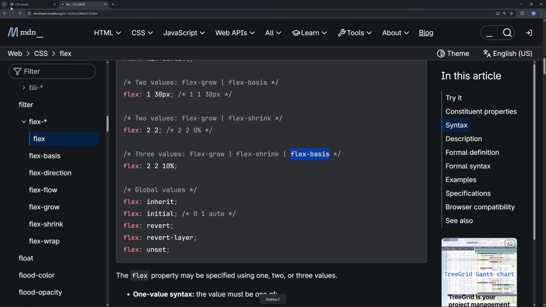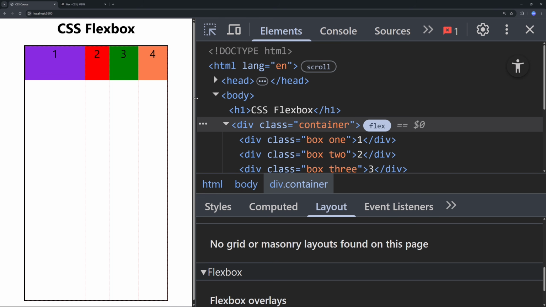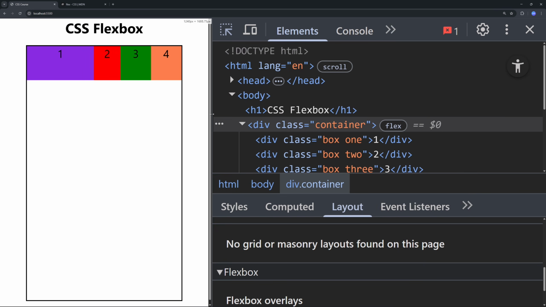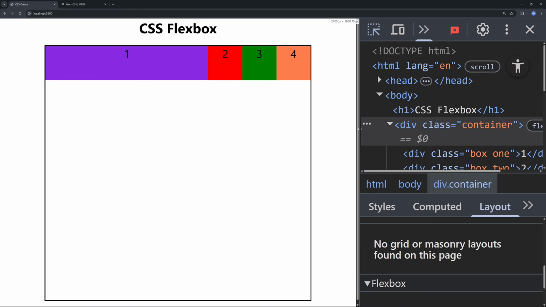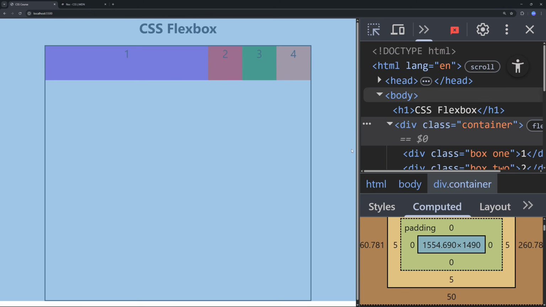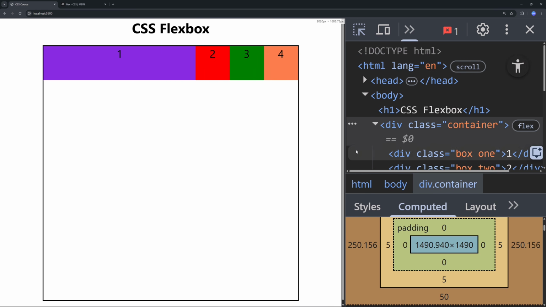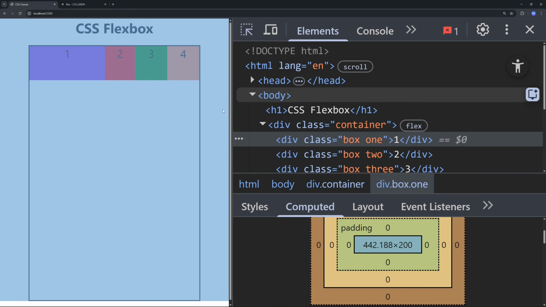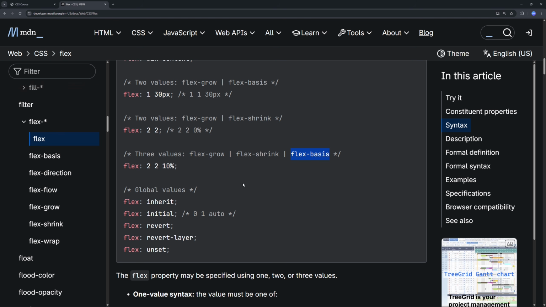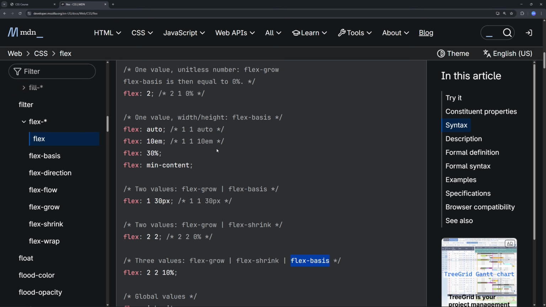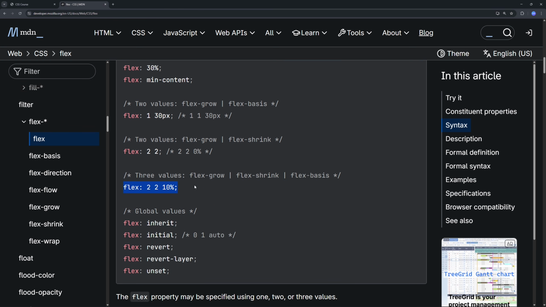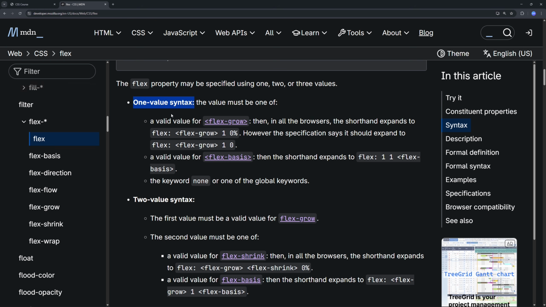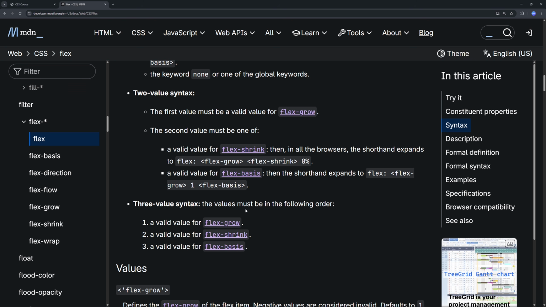Hit save. Now go to here. As you can see, all of the properties are applied to our element. Okay, and I'll just turn that off. Flex grow is working, flex shrink is working, and also the flex basis is working as well. Yes, as you can see, the width is changing quite rapidly. Okay, so this is how the flex shorthand CSS property works. Now we have learned about all of these values, the three value syntax as well. Now this documentation is quite good. Basically, it is explaining everything: the one value syntax, two value syntax, and the three value syntax.